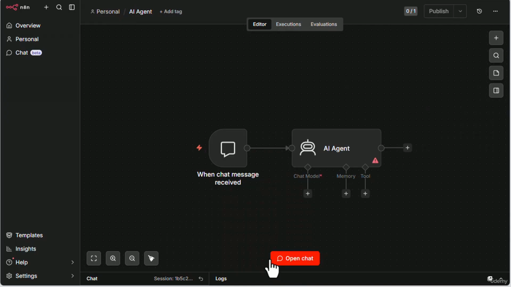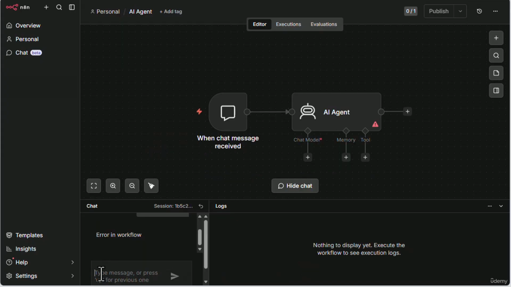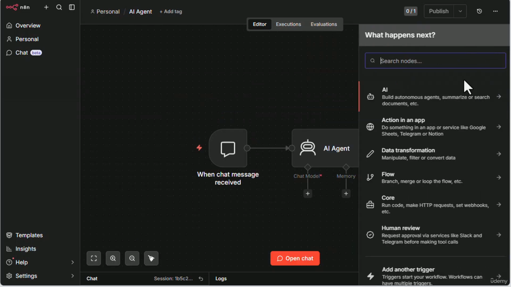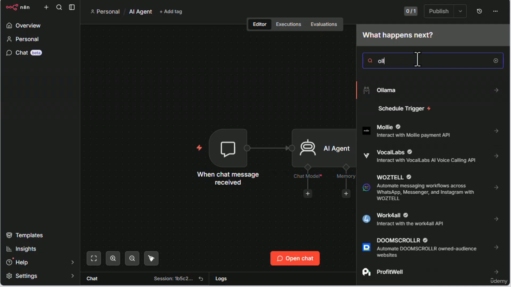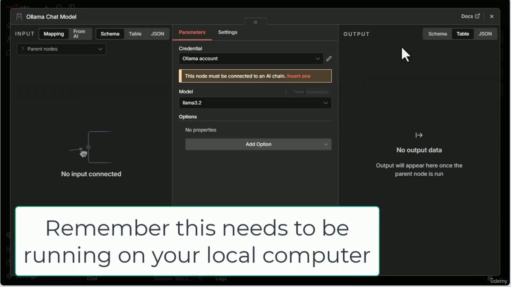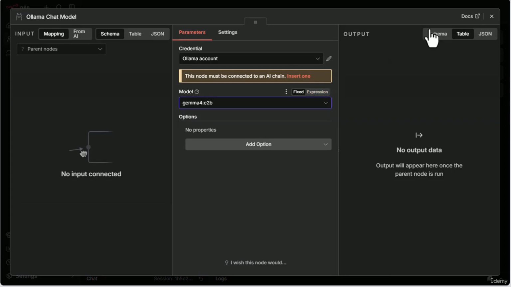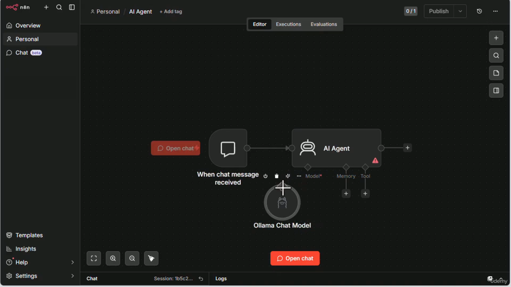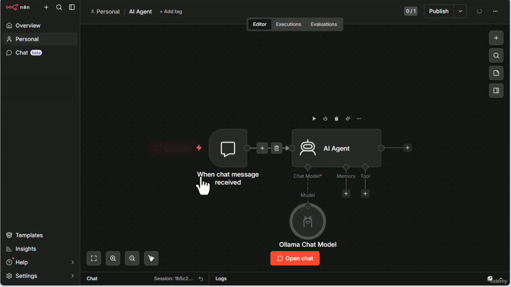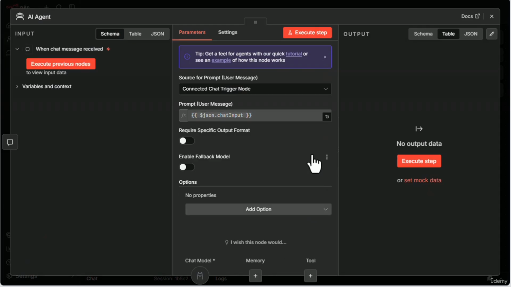Now you can see down below, instead of Execute Workflow, we've got Open Chat. And if we were to click on that, we get this little message box down here where we can type in the prompt, tell me a joke. And then when we click on the arrow, it's going to send that message to the AI agent. Now there isn't any AI attached to it yet, so let's attach an Ollama chat model, and we will choose the E2B, which is the smaller of the AI models, and we can connect that to our AI agent, and now that has AI attached to it.